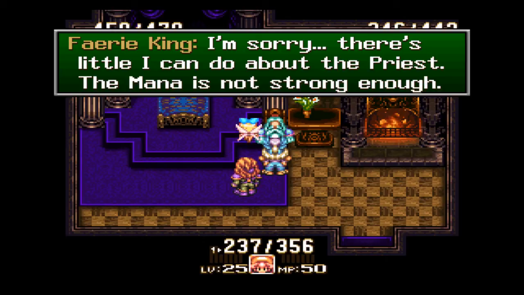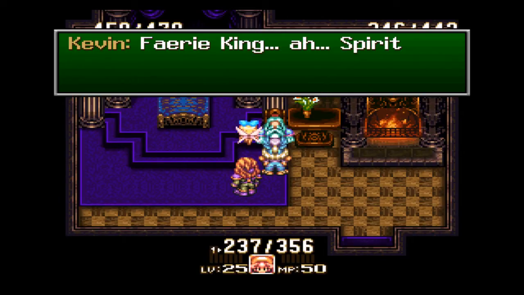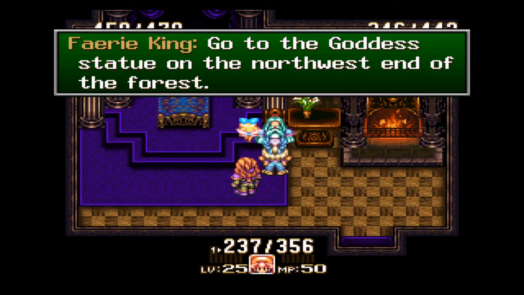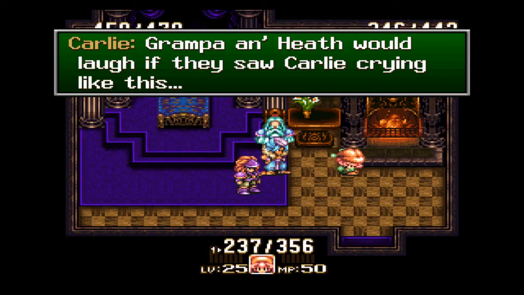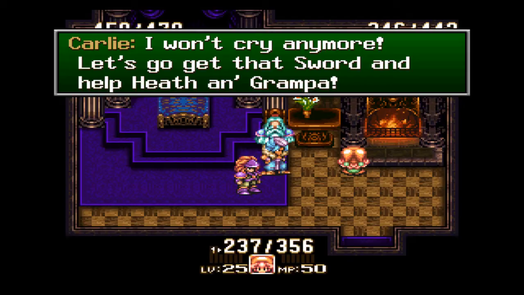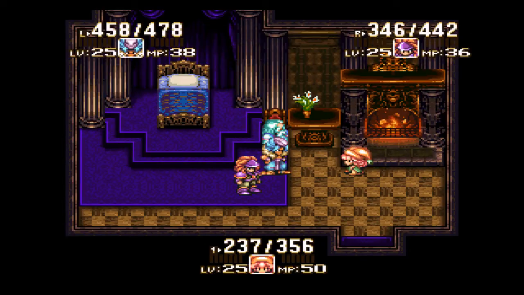I'm sorry, there's little I can do about the priest. The mana is not strong enough. Then we have no choice but to obtain the Sword of Mana. That's the only way. Spirit of Wood, do you know where? Go to the goddess statue in the northwest end of the forest. Use the power of Luna there and the path will be revealed. Good luck. Grandpa and Heath would laugh if they saw Carly crying like this. I won't cry anymore. Let's go get that sword and help Heath and Grandpa. Come on now. Good luck on your quest.